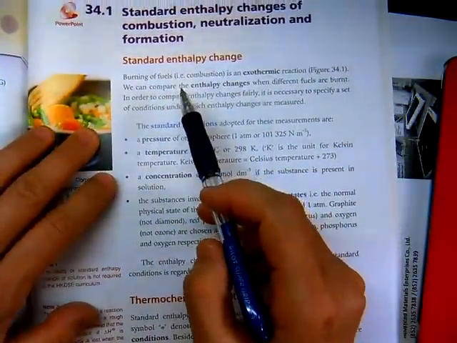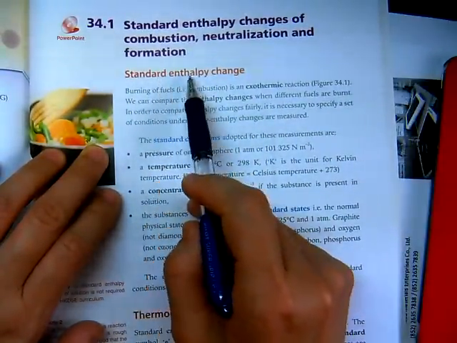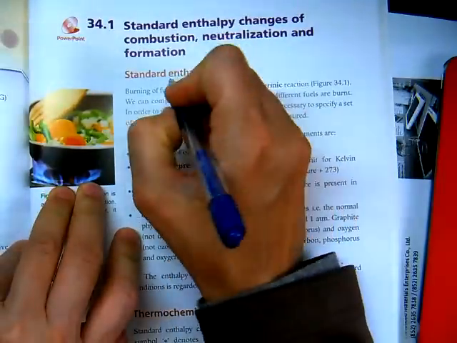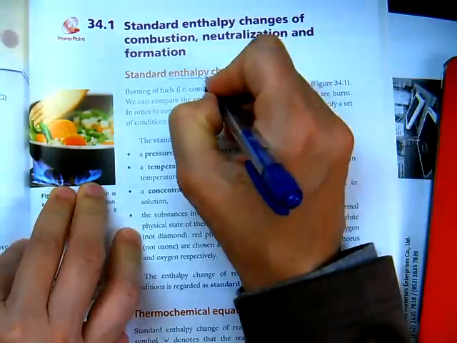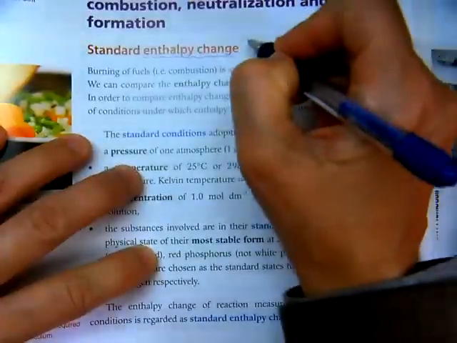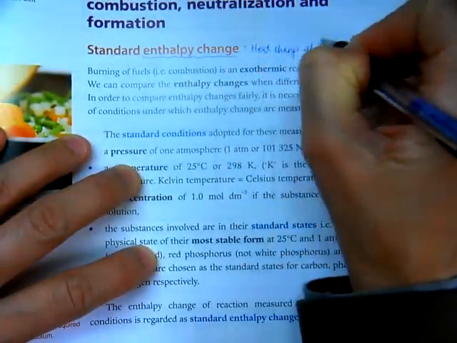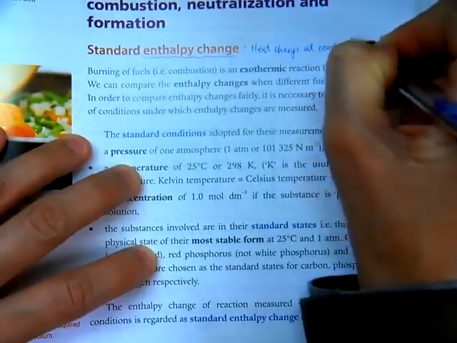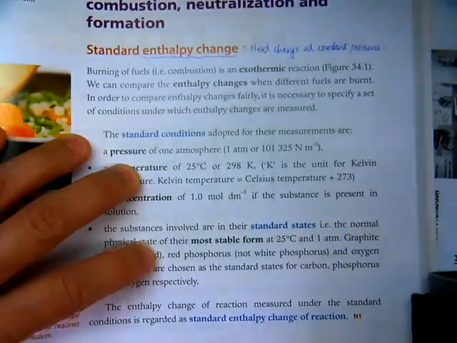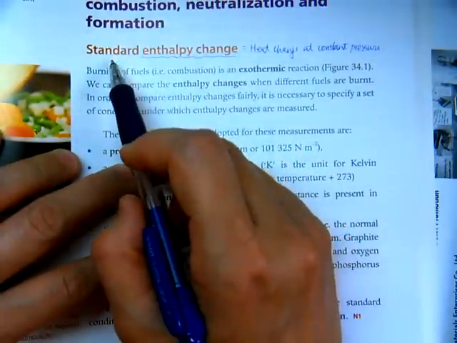Let's talk about standard. What is the meaning of standard? Standard enthalpy change. In Chapter 33, we have talked about enthalpy change. Do you remember what it is? Let's have a revision. Enthalpy change is the heat change at, do you remember, constant volume or constant pressure? It should be constant pressure, not constant volume. Bear in mind, okay? Now, standard. What is the meaning of standard?